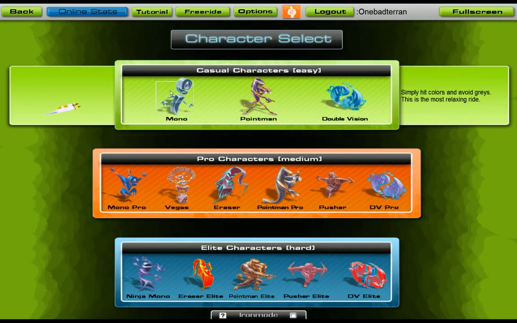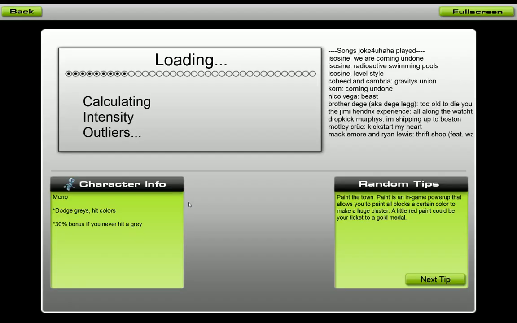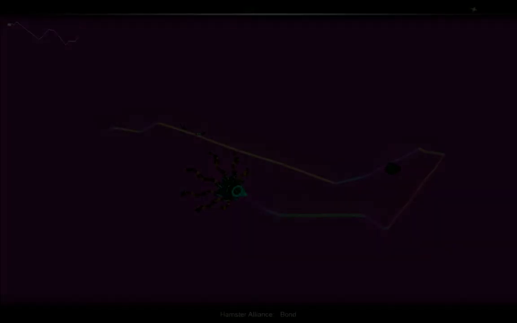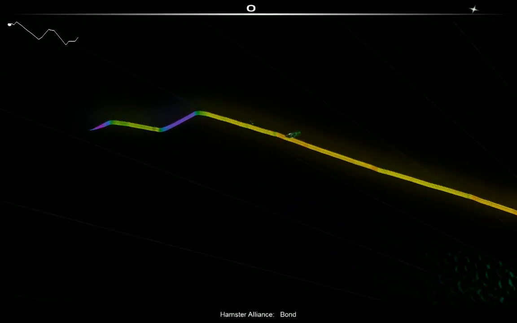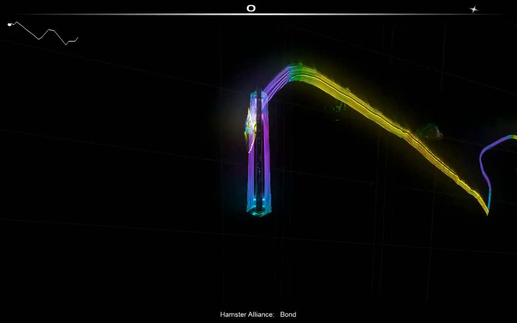So let's show off mono. What does mono look like? Just got to do mono easy. Go to bond. So dodge grays, hit colors. This will be an interesting one. This is going to be a pretty fast-paced song, it looks like. So this could be a very difficult mono. We'll see.